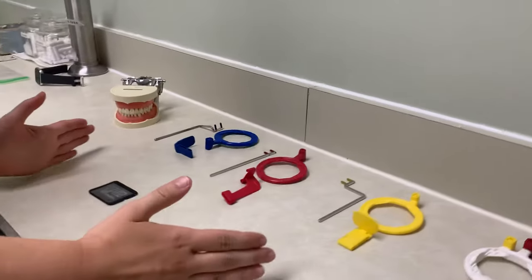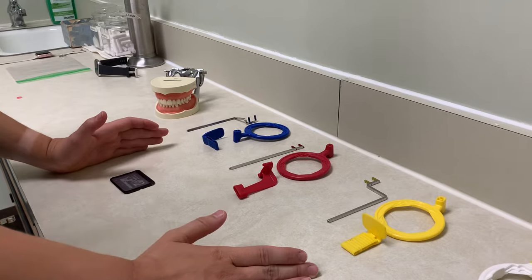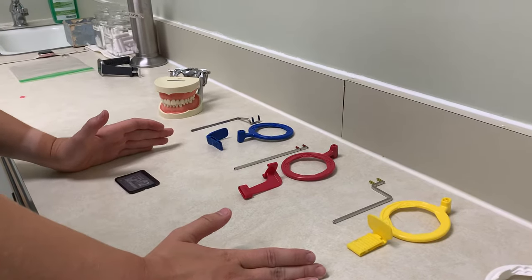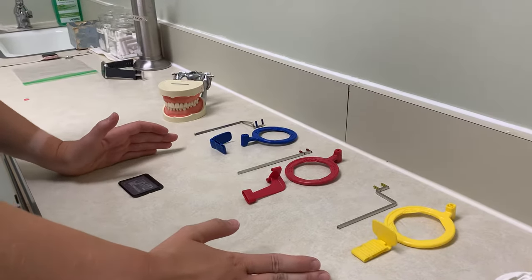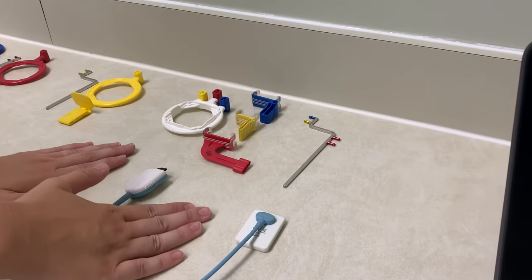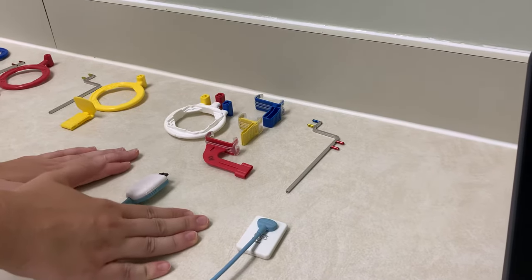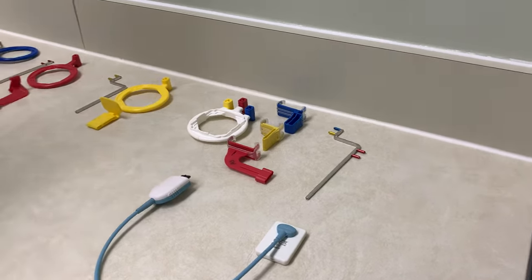All right, so we're gonna start over here with this set of XCPs. These are for phosphor plates. This is something that is not included in your kits, but this is something you will have to learn. Over here, we have your XCP for the digital sensor or Schick sensor. This is something that is included in your kit and you will learn how to assemble this as well.